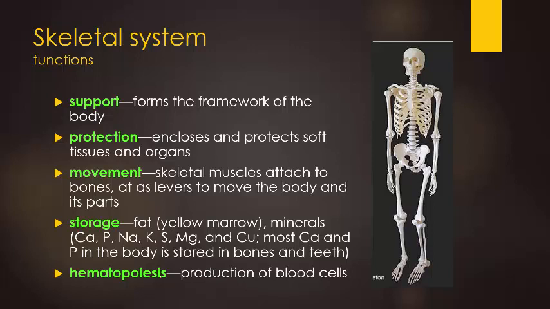So as the muscle contracts, that pulls on the bone, and the bone moves. And then we can lift up stuff and move our bodies and so on. There's a lot of storage related to bones. We store fat as yellow marrow inside long bones, especially. Here's a long bone. That long bone is called the humerus. So in the middle portion of the long bone, we find yellow marrow storing fat.